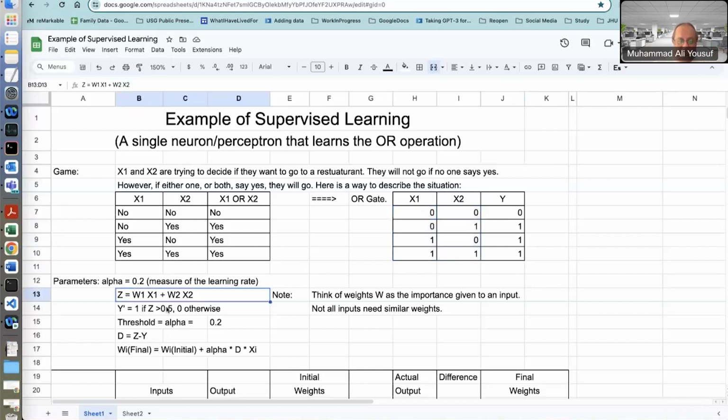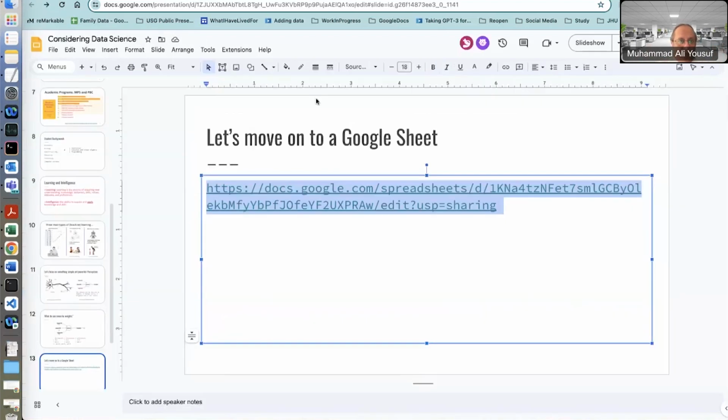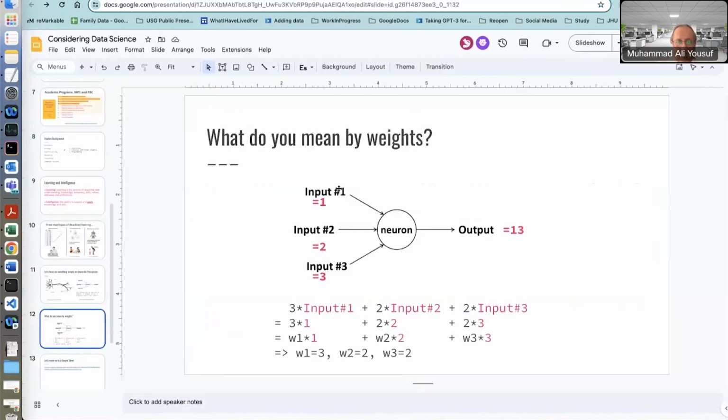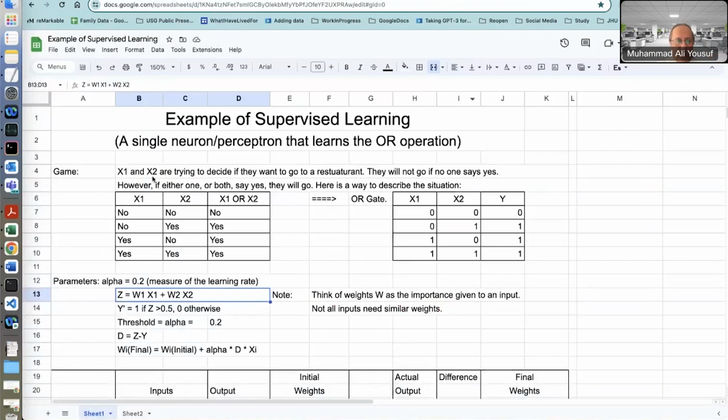Here comes a little bit of maths. As I said in the previous diagram, we are multiplying inputs X1 and X2. So now we go back to this one. Let's go back and show you. Here you have three inputs, 1, 2, and 3. The one that I'm showing you is even simpler, has only two inputs, X1 and X2. And I'm saying the output will be X1 multiplied by its own weight, X2 also multiplied by its own weight. That will be Z. But then the problem is, if you just do this, the number may come out to be a big number, maybe a small number, but you only want 0 and 1.